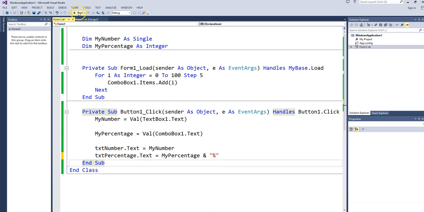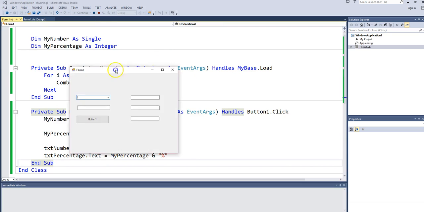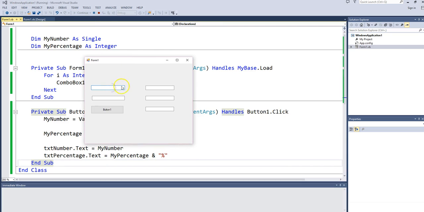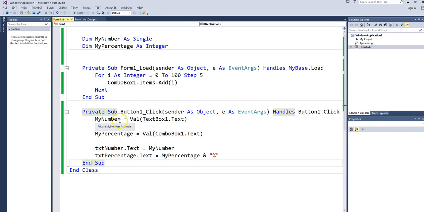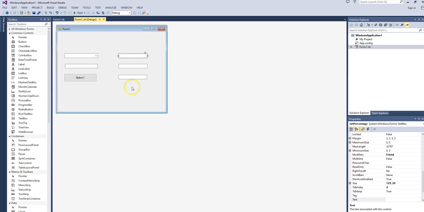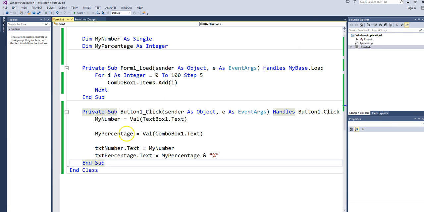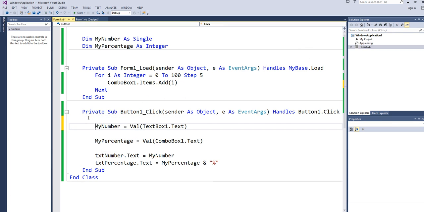There we are. $45, 10, there. Don't have to have a drop down box. This here could just be another text box and you could put in whatever number you wanted. Doesn't have to be a drop down box. That was just an idea. You could do whatever you wanted to.